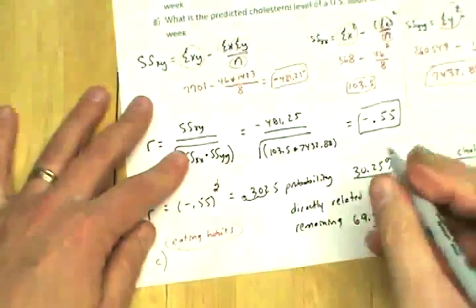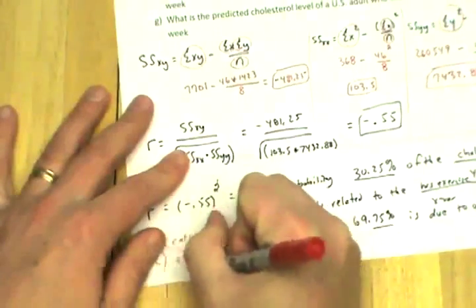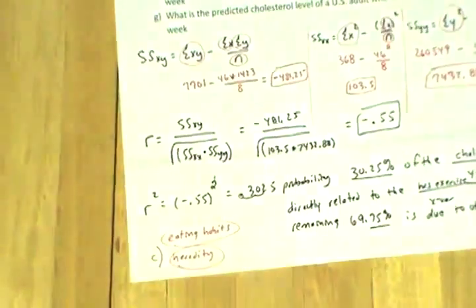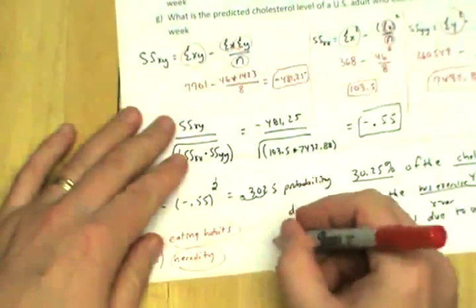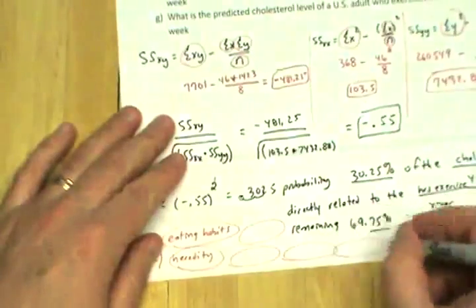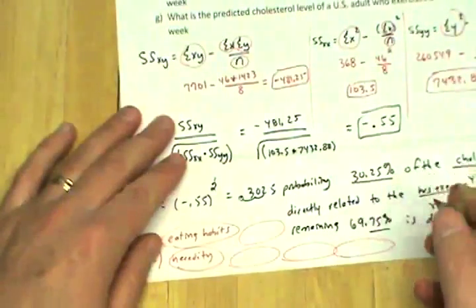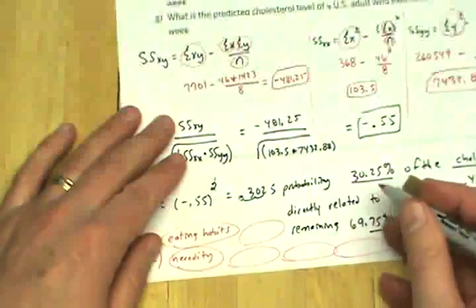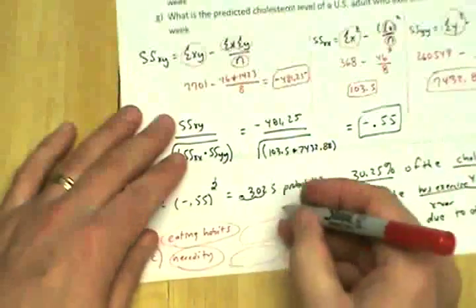You could say your heredity, your heritage. What did your mother and father pass down to you, and so on. I mean, you can't get this wrong. You can fill in all of this stuff. Do you smoke? Do you drink? Are you female? Are you male? What's your ethnic background? Those all play roles. Do you take other medications? And you fill it in as you go.